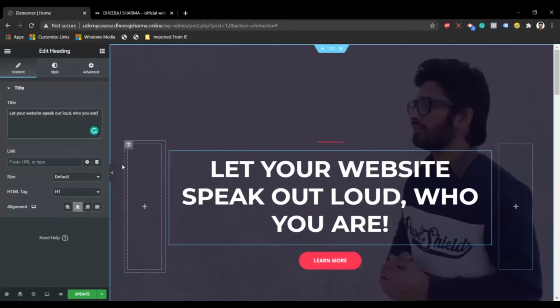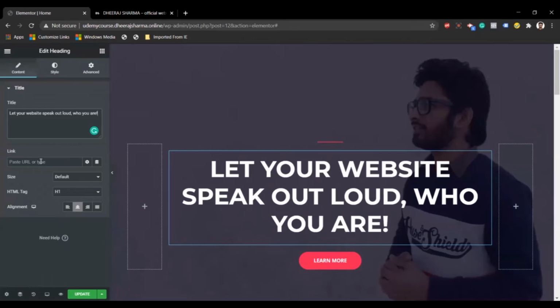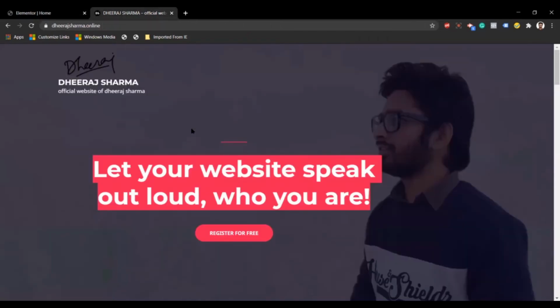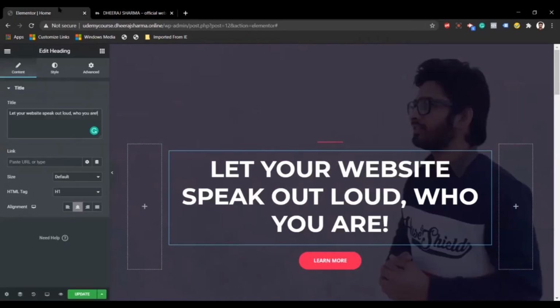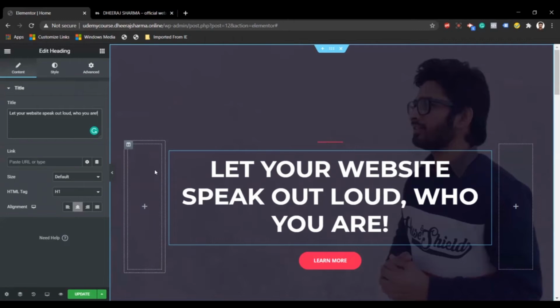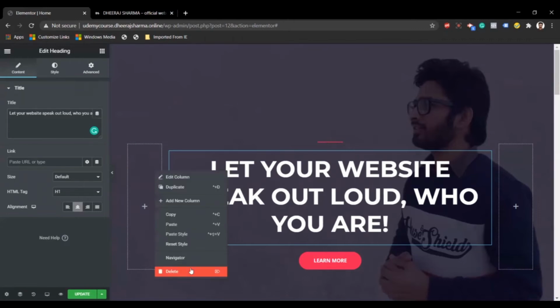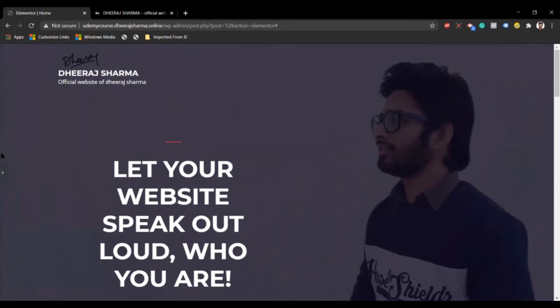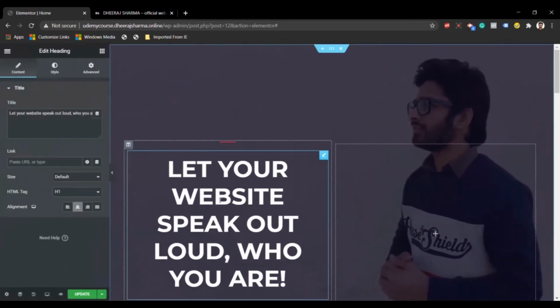All right, the color has changed, and you can simply paste the URL here, but we won't do that since I want to align this text a little to the left side. So I will remove this particular section and it will adjust automatically, but it has changed to a slightly different view.